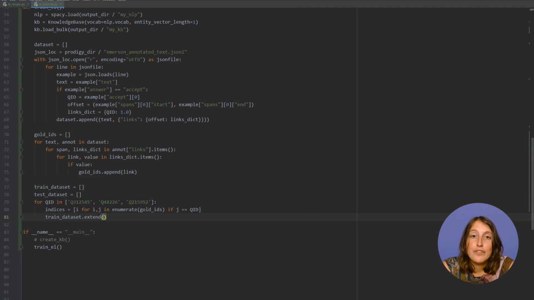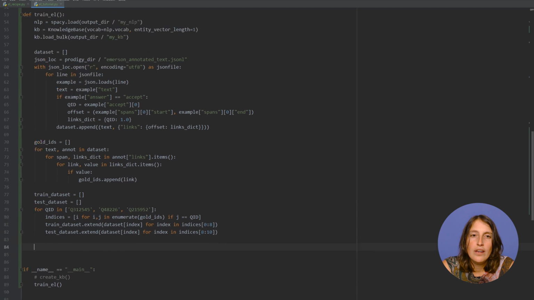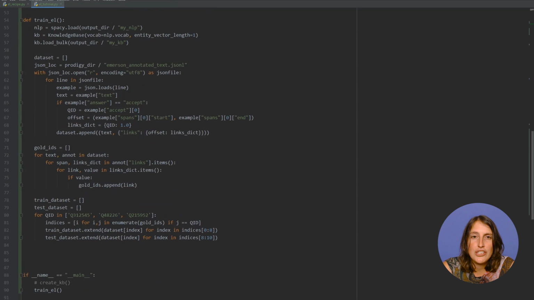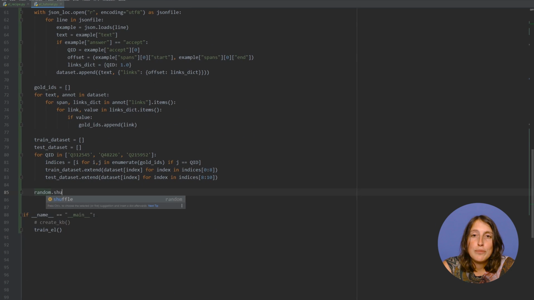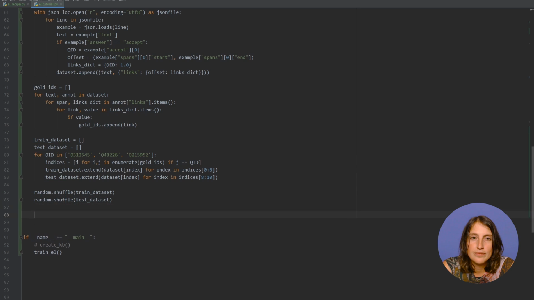And then we add the first 8 to the training dataset and the last 2 to the test dataset. What is extremely important is that we shuffle the datasets again after this manipulation. Otherwise, some signal can be found in the order of the data samples, which is never a good idea. Best to remove that bias as fast as you can.